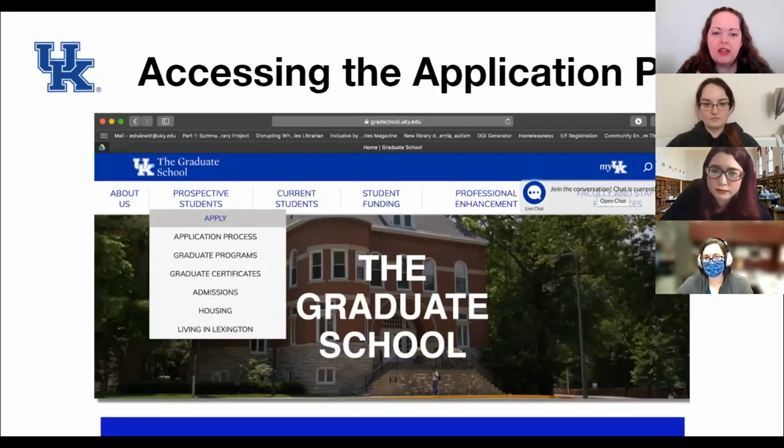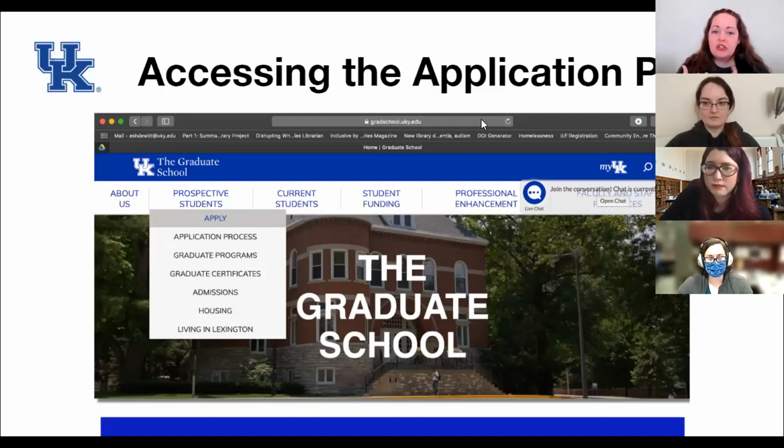Yes, and Heather made a good point. So when it asks you for transcripts, a couple of things to note. An unofficial transcript is perfectly fine for the application. You don't need to order an official one, unless you hear otherwise from me. Sometimes unofficial transcripts don't have everything we need on them, but 90% of the time they are fine. So start with that. Don't order your transcripts yet.